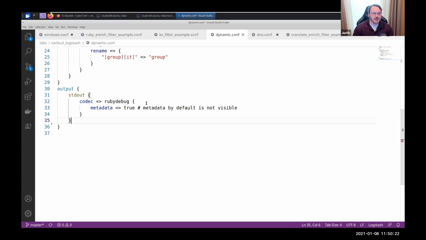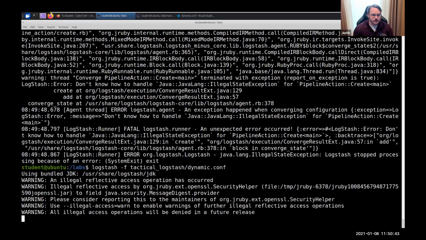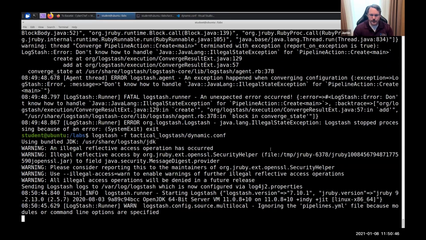In this example, I'm also showing metadata fields. This field I'm adding would never be sent on to your syslog server or SIEM. It's just a programmatic field I can call within Logstash, but it's not part of the permanent log. So this dynamic config example, I'm just walking through multiple things. Give that a sec. Here it comes.